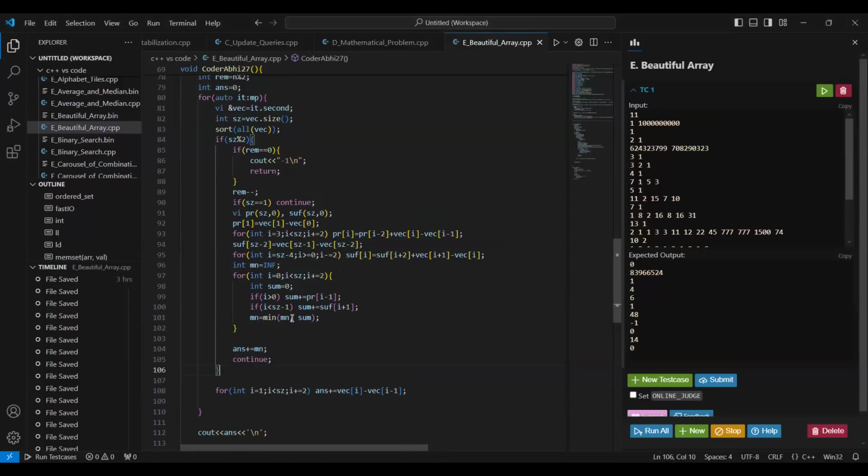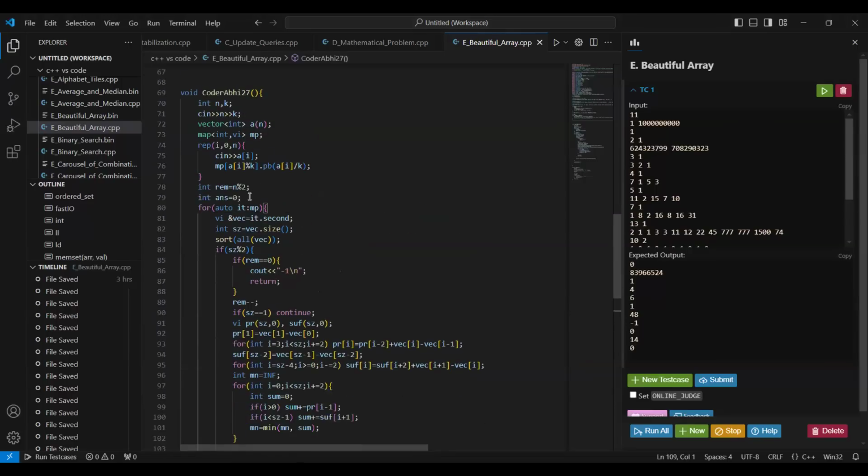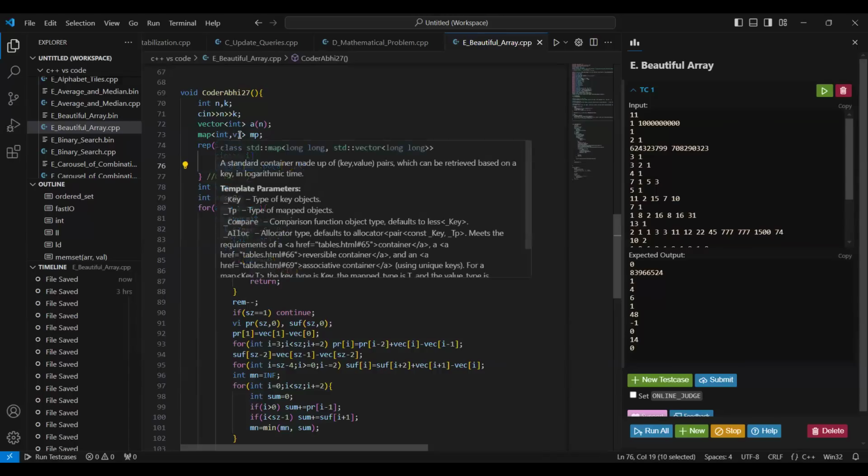Okay, so if you look at the complexity of the code, we have taken a map, and in that map, at max, we are inserting n elements into the map of vector. So n times, and insertion would be log n. So this whole thing would take n log n, because insertion in a normal map is log.